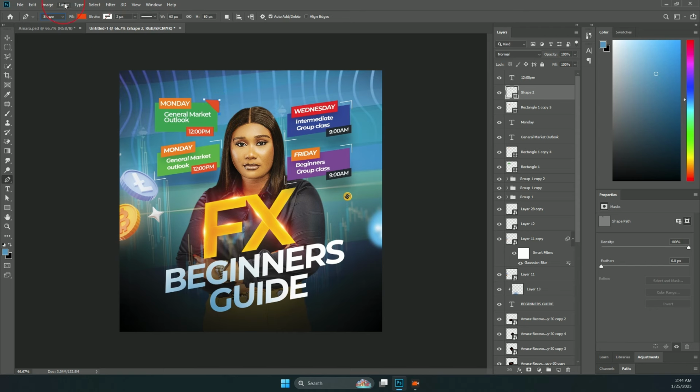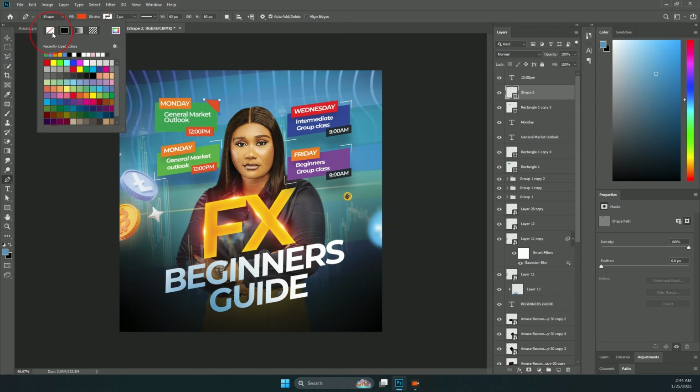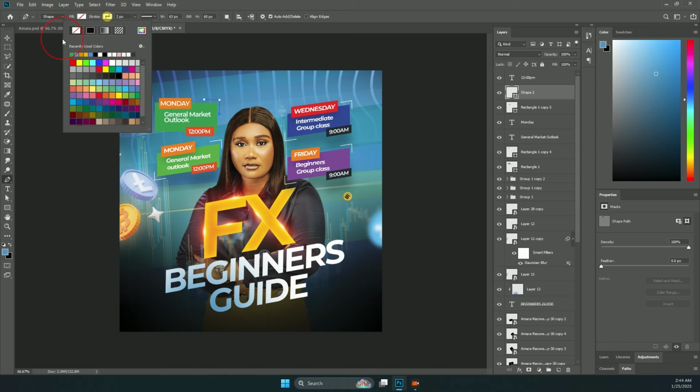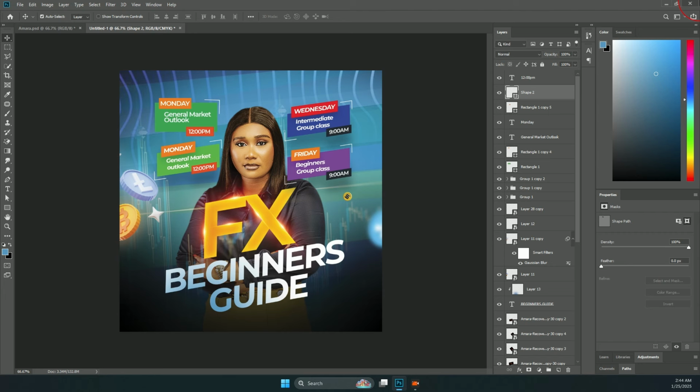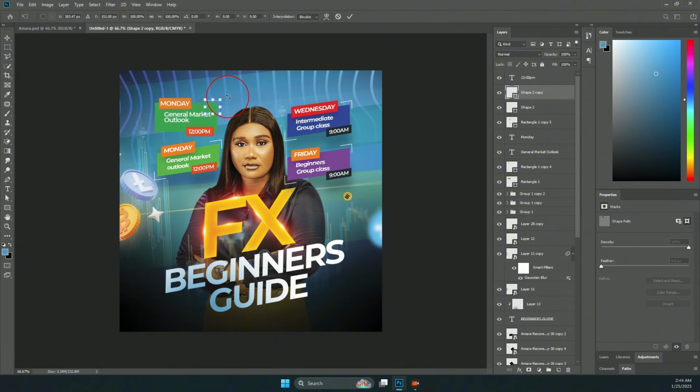So what you do is change it from fill, put off the fill, and then you put on your stroke. So this is what you now have, right? And then you press Ctrl J, you press Ctrl T, and then you turn it. When you're turning it, you have to hold your shift key so it will be accurate. And then you have something like this.